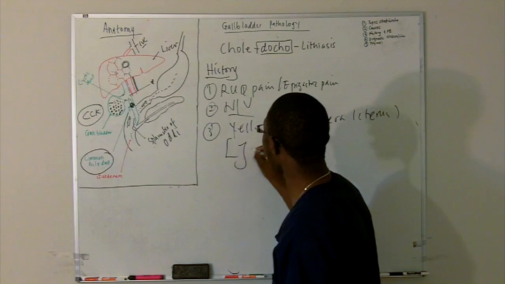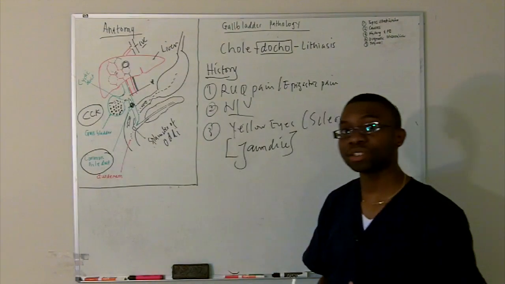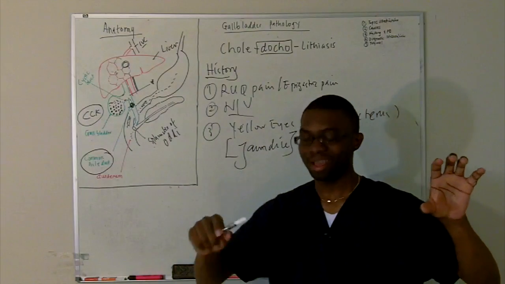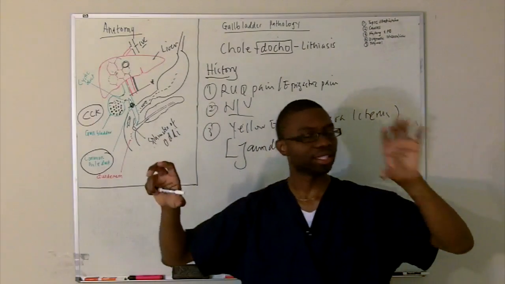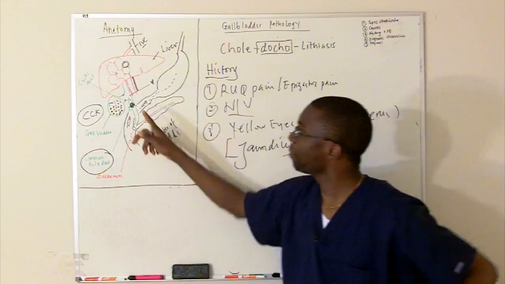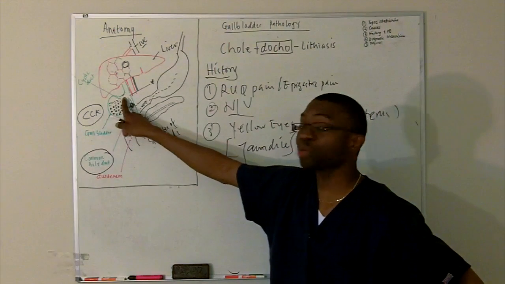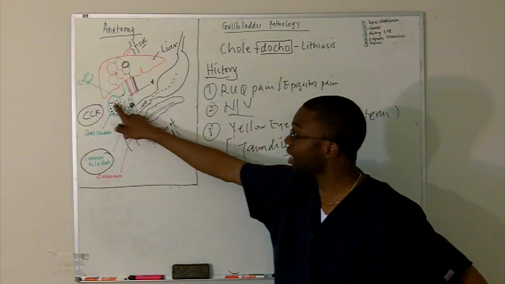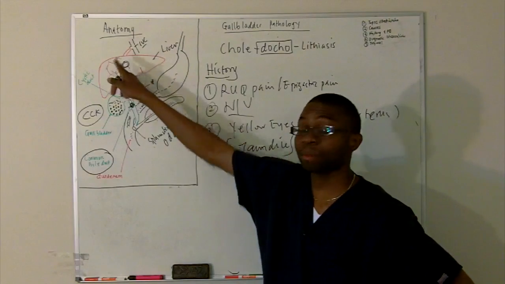The reason why they have that, the difference between acute cholecystitis and acute choledocolithiasis: cholecystitis is right upper quadrant pain with no jaundice at all. You know why? Because when you obstruct the cystic duct, you can't even get the bilirubin out, right? However, if you're obstructing the common bile duct, the bilirubin is able to go here, but it has nowhere to go. And all of a sudden it backs up.